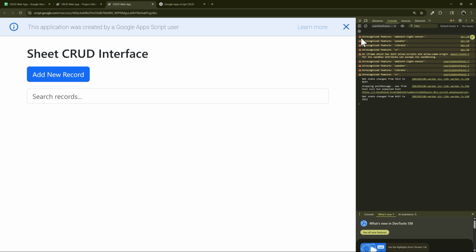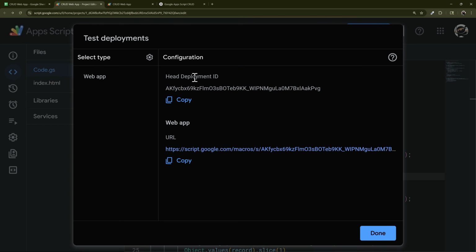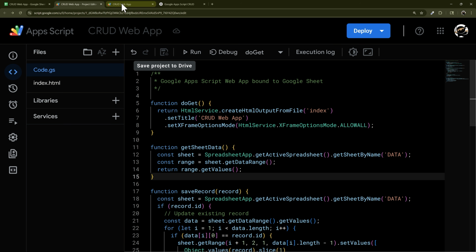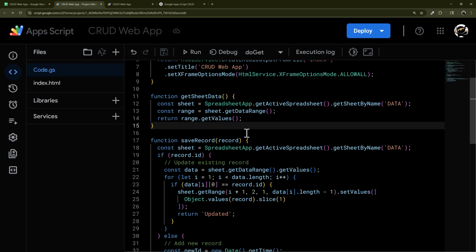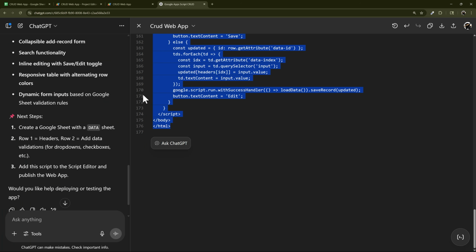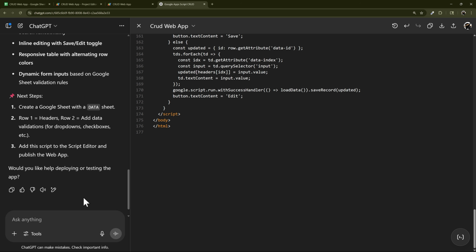So we're not seeing any specific errors. These are normal for when you use things like the bootstrap, but I'm not seeing any other errors, and we'll see that props here in a moment. So let's take a look at this. One thing I've noticed, and I did this yesterday or the day before, I was working through both ChatGPT and Gemini, however you pronounce that, and I was running into the same issue with both. So let me actually do that here.